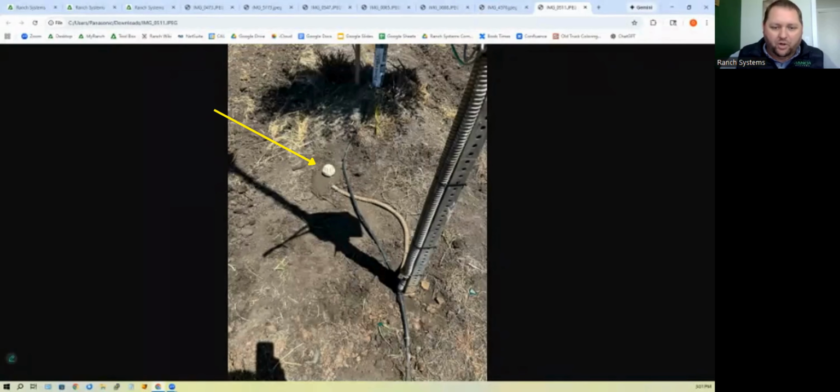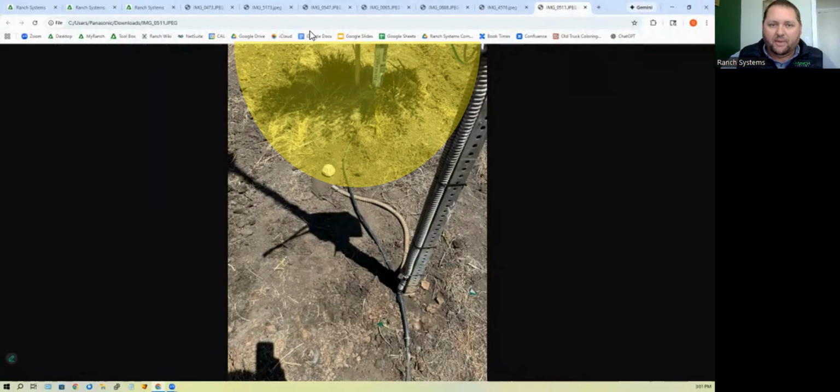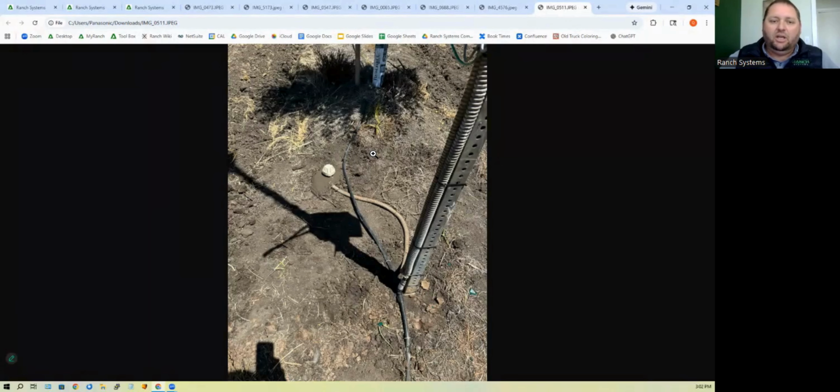Now let's look at this probe. Here you can see the soil probe is installed within the drip edge of the tree. And there's a small note here. The drip edge of the tree also represents the most active root zone, below the soil where you can't see, but that's the most active root zone. Now we have our drip line. It was pulled over and stapled down here so it can't move.